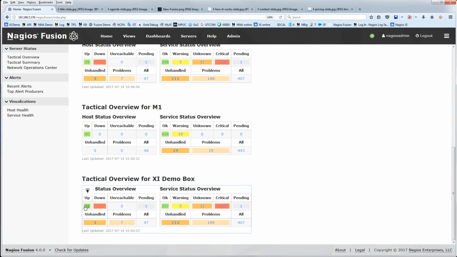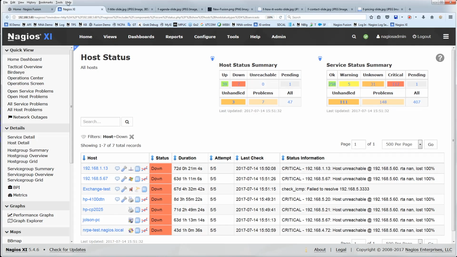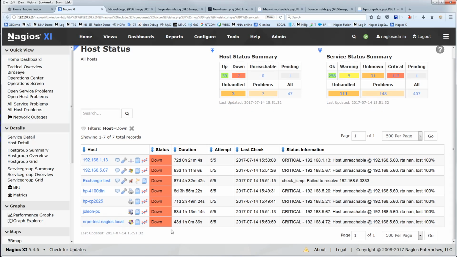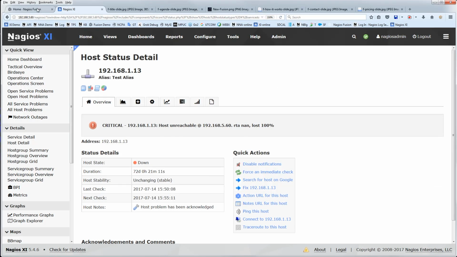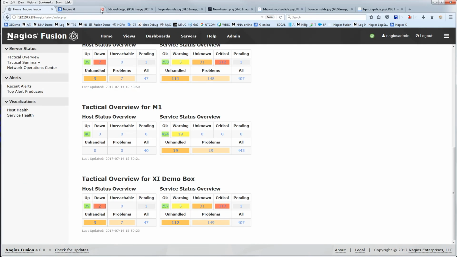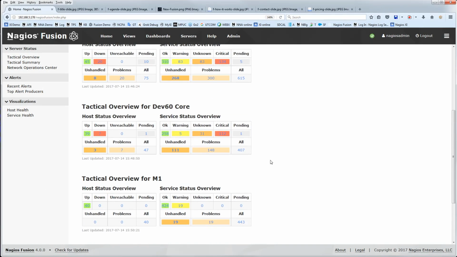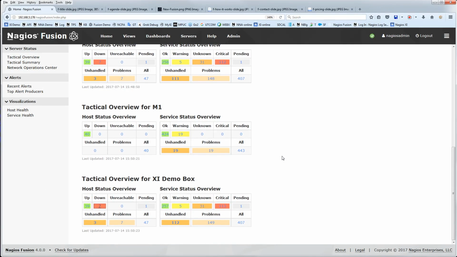And you'll notice some of these are actually hyperlinks. So for instance, if I wanted to look at all the down hosts on this XI demo box, you're able to just click this icon, and it'll open up a new tab and bring you to a pre-filtered list on this Nagios XI server where you can see all of those. And for example, click through and acknowledge an alert if you'd like to. So that's a really useful feature of Fusion, not only showing it all to you in one place, but as we've discussed up to this point, also drilling down to pre-filtered lists to those Nagios servers and getting to them quickly, all from a centralized portal.